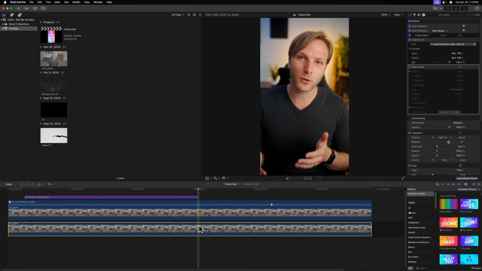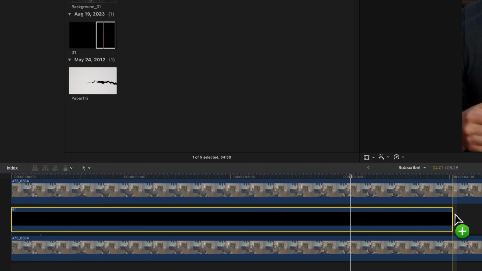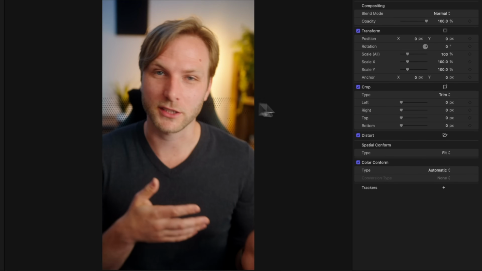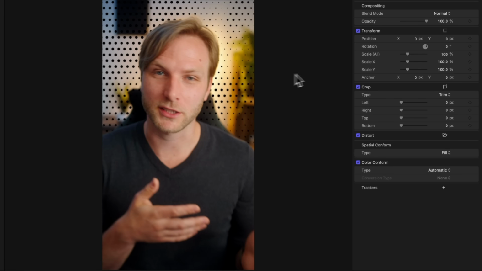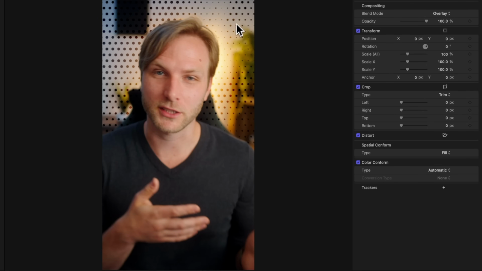So the first element I want to add is that fancy halftone texture. I'll go ahead and drag that in between these two layers. This is why we duplicated that first layer. And you should start to see the halftone texture here in the backdrop. Let's go ahead and change the spatial conform from fit over to fill, and that will fill our entire frame. From there, we can change the blend mode over to overlay, and now it will actually take on some of the lighting that's happening here in the background. If it's a little bit too intense, we can just drop the opacity on that, and that is looking really nice. So now we have those fancy zooms, and they include the halftone texture in the backdrop. So this is a really great way to add some basic separation between the speaker and the background.